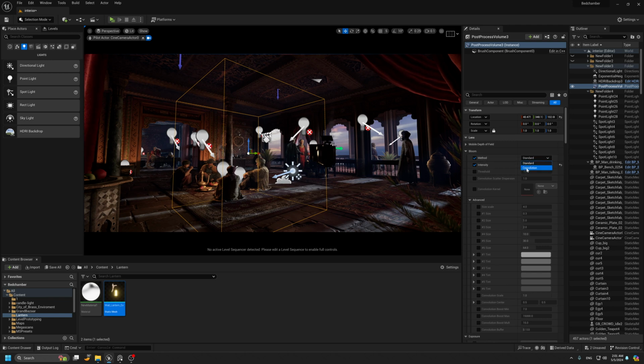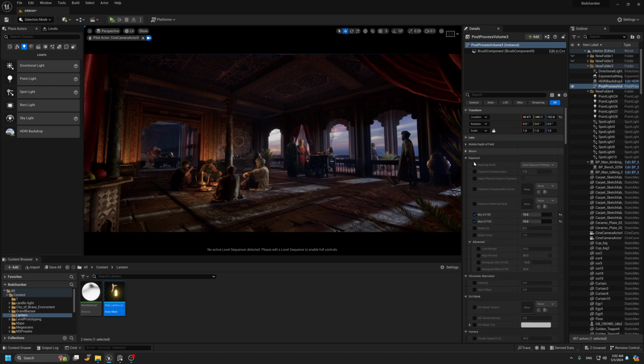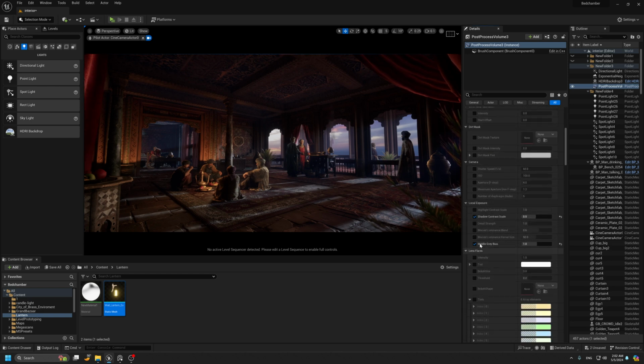So I would love to add the bloom light. Okay, to have some nice blending between the background and the elements. Okay, and in local exposure we can add in details maybe 1.2 to have more contrast.